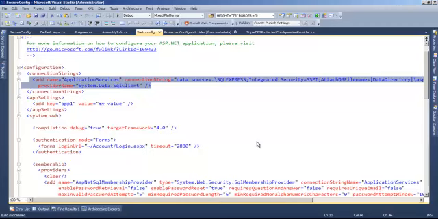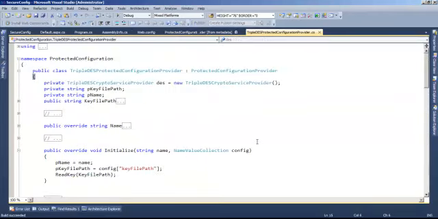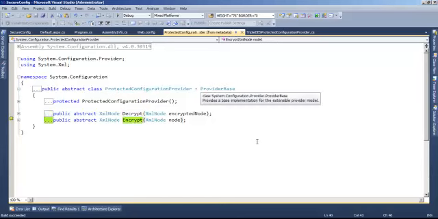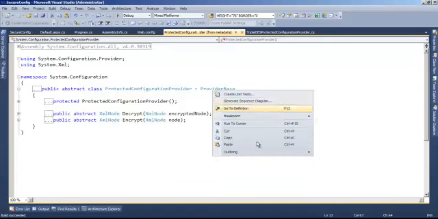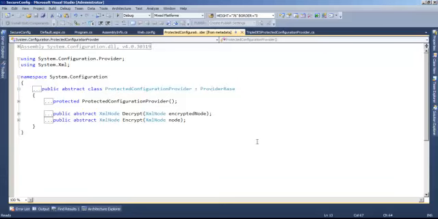Now the third method that we will use is the custom provider. We will go with the custom provider. This is the code, the custom provider. This is my class name, and I'm using the same base class which I mentioned in the PPT, ProtectedConfigurationProvider. Just go and dig into it. We have two abstract methods, Decrypt and Encrypt, and again we have some base class here, like ProviderBase. This is the final one, you can say. So this base class is again using this provider base, and then the implementation part is here.